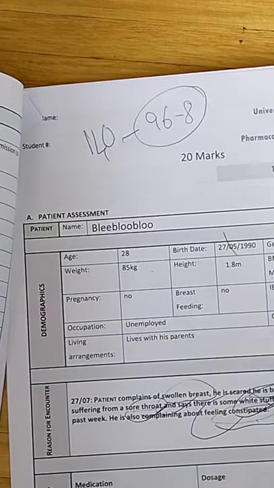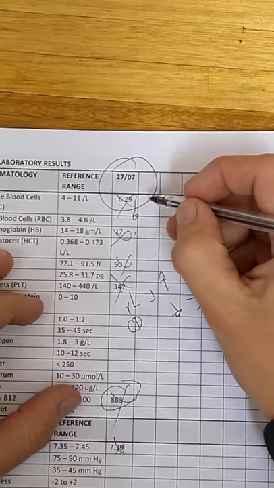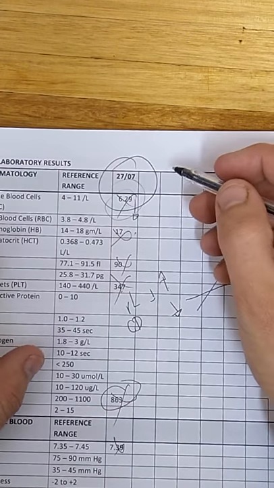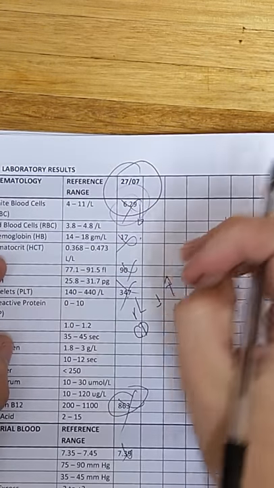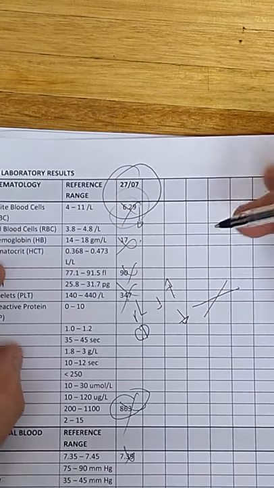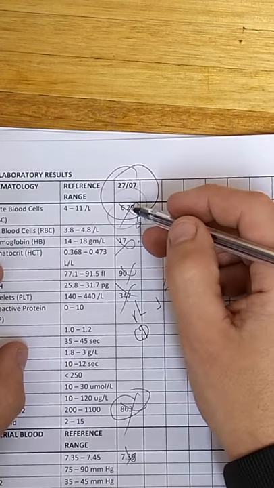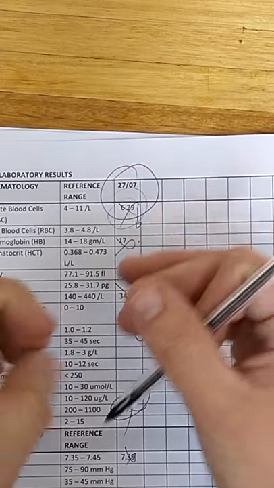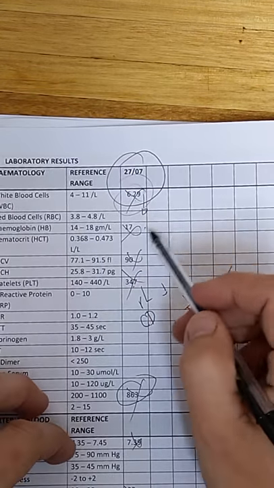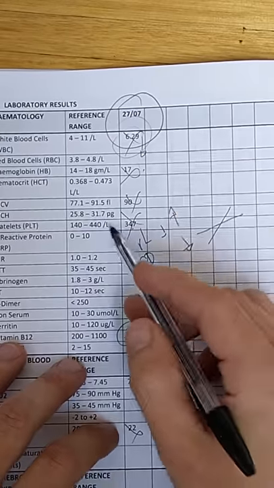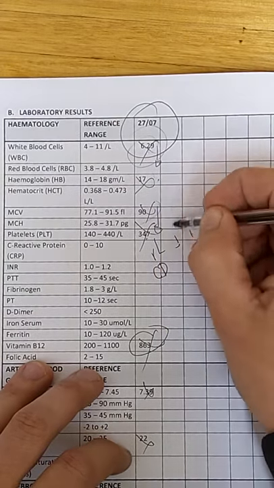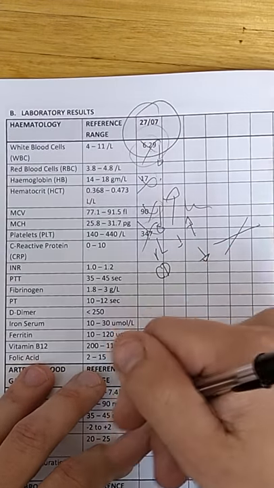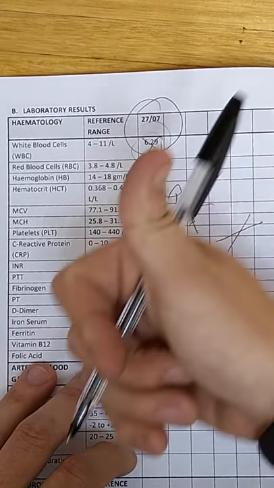White cell count, not high. Does it mean he doesn't have any active infection at the moment? He doesn't have any infection at the moment. Oh no, he does have the oral candidiasis. So the oral candidiasis is not a severe infection. So it might cause some inflammation. It might not. You wouldn't necessarily just use the white cell count to identify an infection or inflammation. You would use the white cell count with the CRP, with the temperature.